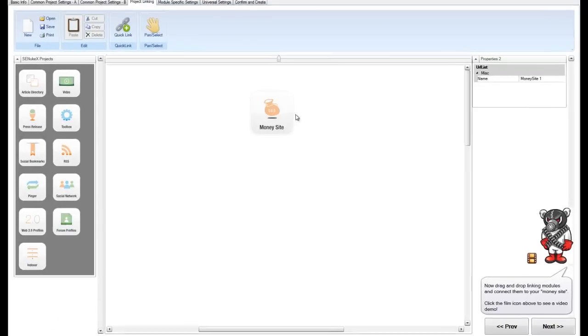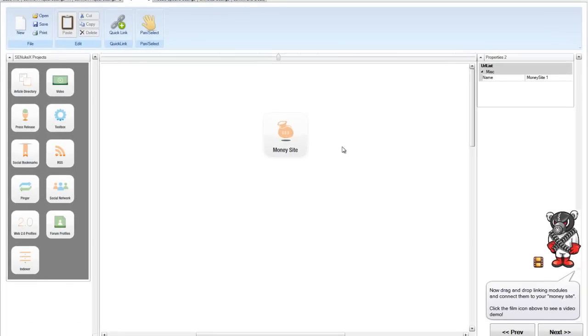In this video, we're just going to try and clear up some confusion about the diagram option here, the diagram designer in SEnukeX. It's an extremely useful way to organize your campaigns. It's extremely user-friendly after you get the hang of it. It is actually kind of weird because it's so simple, but it can actually be extremely complicated. So we're just going to go ahead and explain a few different scenarios here and how to use this diagram designer.